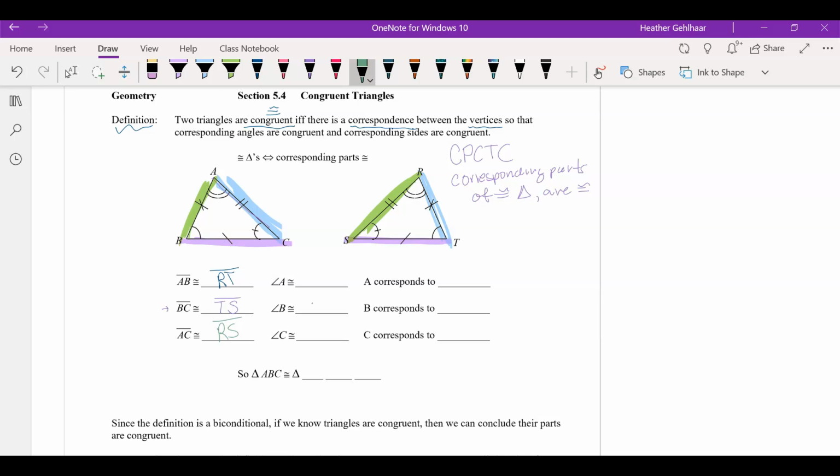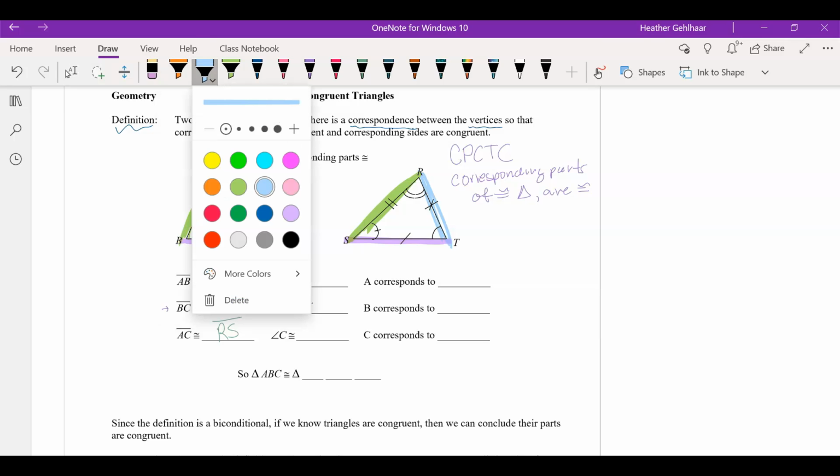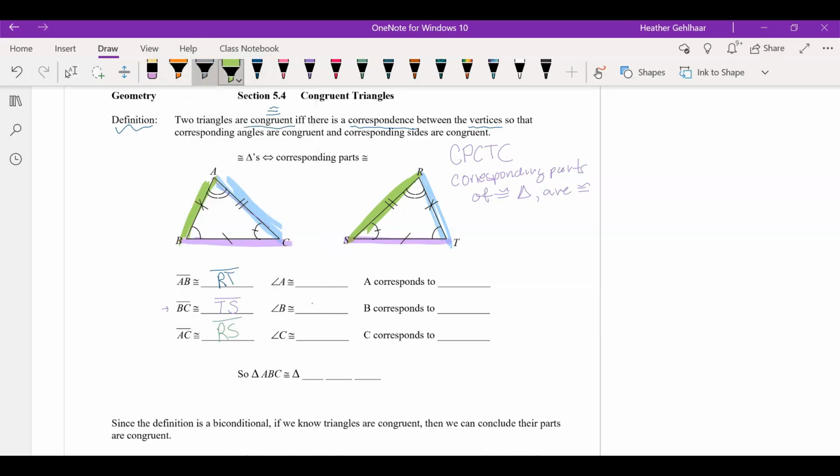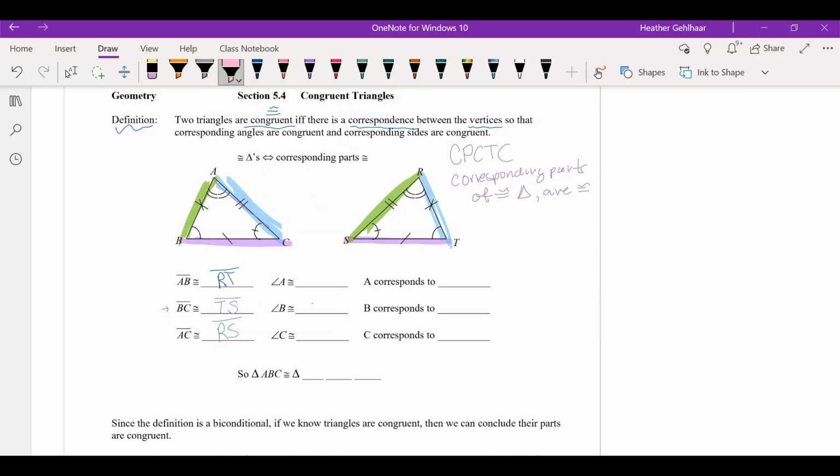Next, we're going to talk about the angles. So here, take notice of the angles, and let's get some different colored highlighters here. Let's get an orange, a gray, and a lovely light pink. We have here angle A, as we see, has two tick marks, and it is congruent to angle R. So angle A and angle R. Then we have here angle C. Angle C is the same exact symbol as angle S. So angle S.